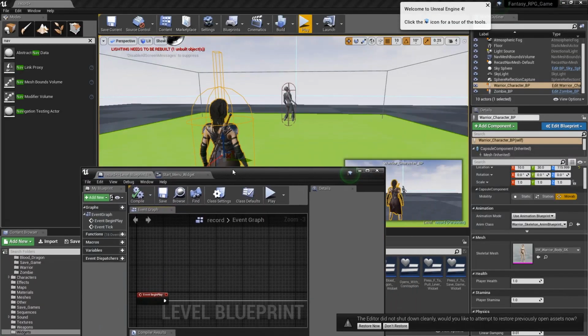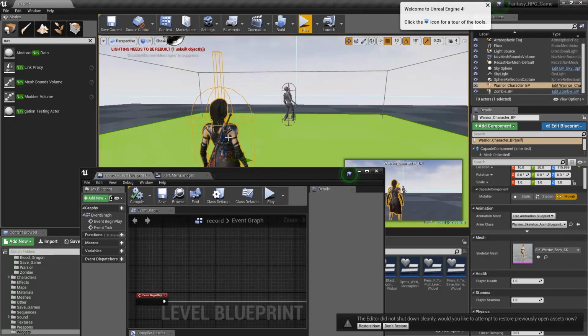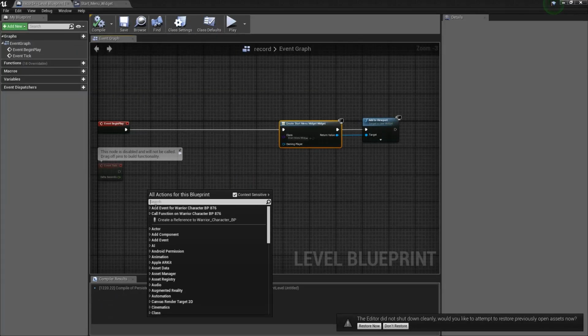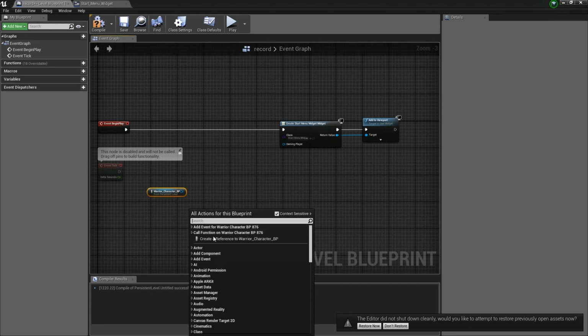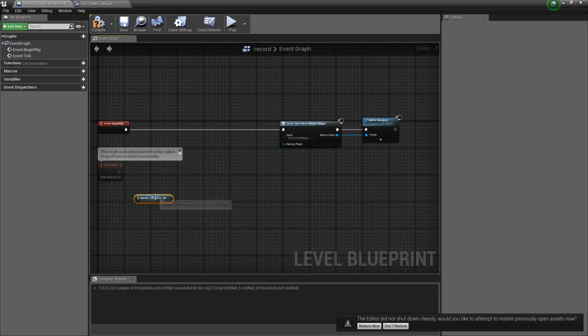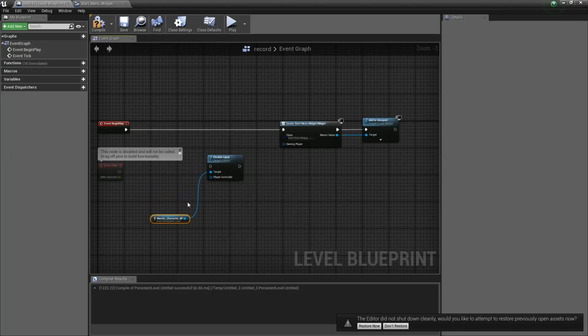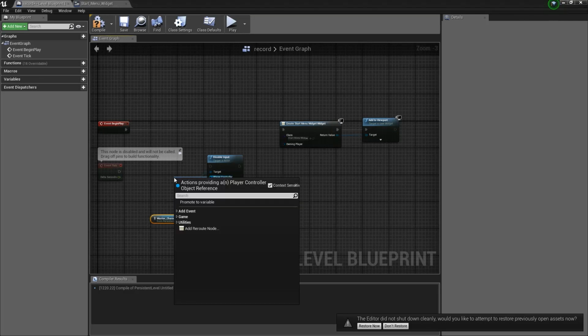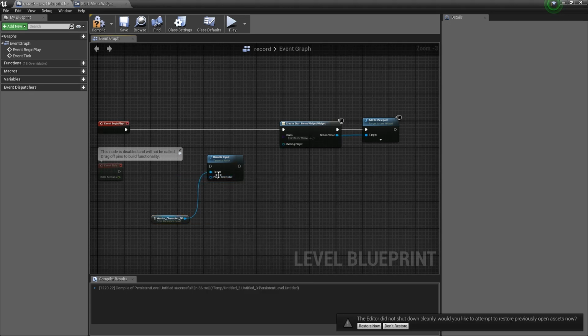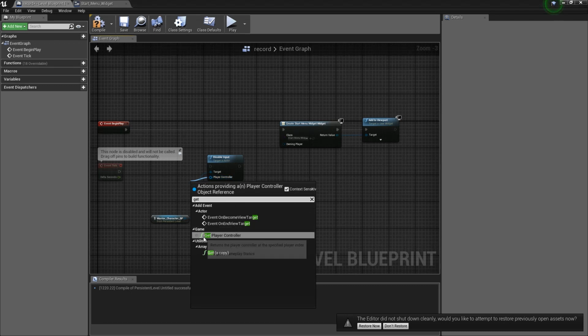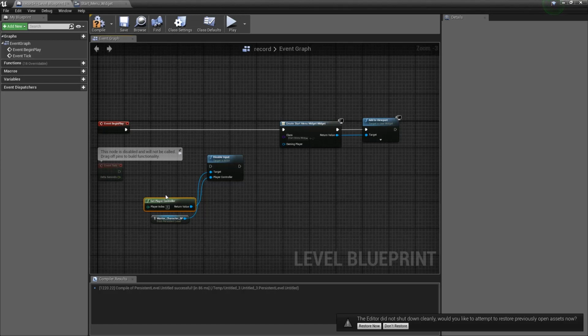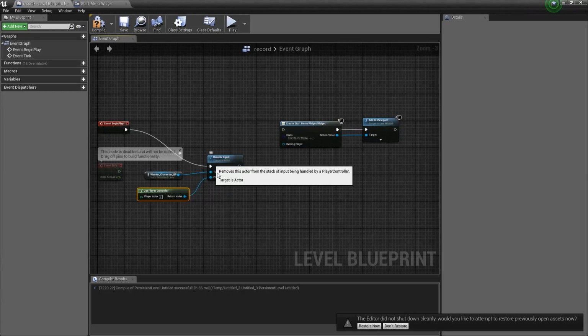Just create a reference to the player, to the warrior blueprint, by clicking on the warrior blueprint, and then right click in an empty space in the level blueprint and create reference to the warrior blueprint. Then I'm going to drag a pin out from there and type disable input. This warrior blueprint will not receive any input from the player controller, which we set here. So I'll drag the pin out of the player controller and type get player controller. This is player 0, so we're just going to leave it on player 0. Now when we have our event begin play, we disable the input to the warrior blueprint, and create our start menu.